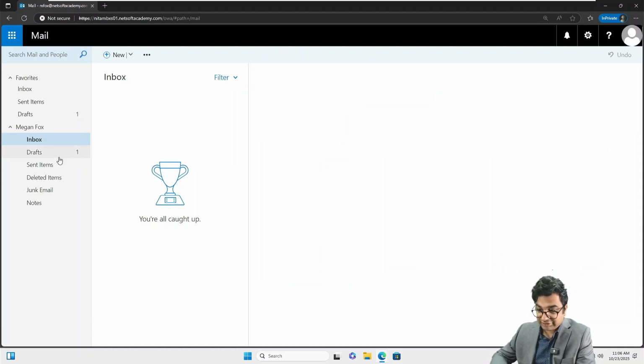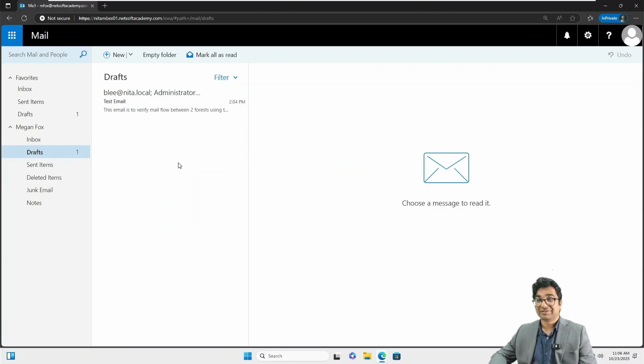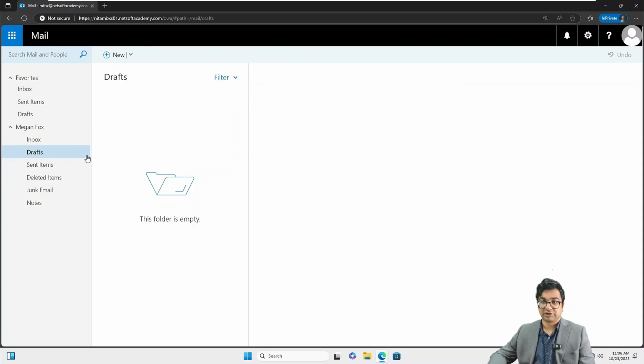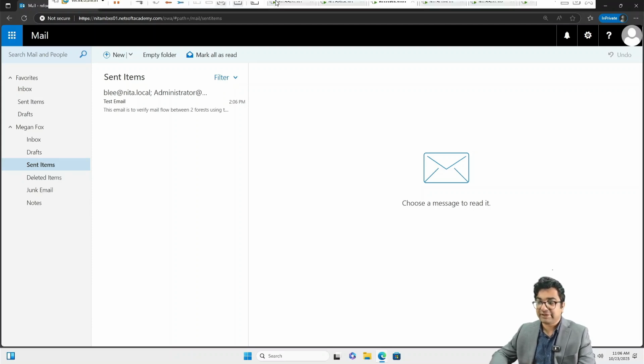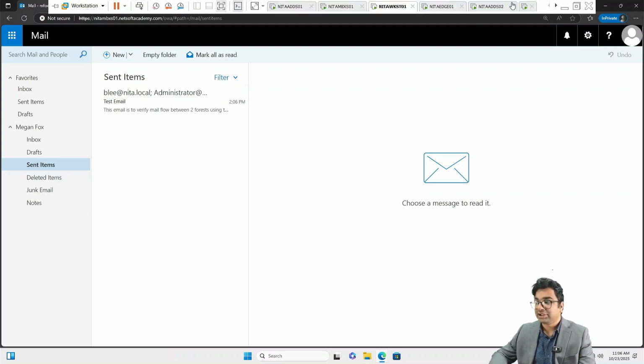Now you can see this here. It's in my drafts. Now it's gone. In your case, sometimes it might end up being stuck in the, it's called the outbox or in the drafts. It's okay, it will happen. It will take a few minutes for the right pathway to be opened.